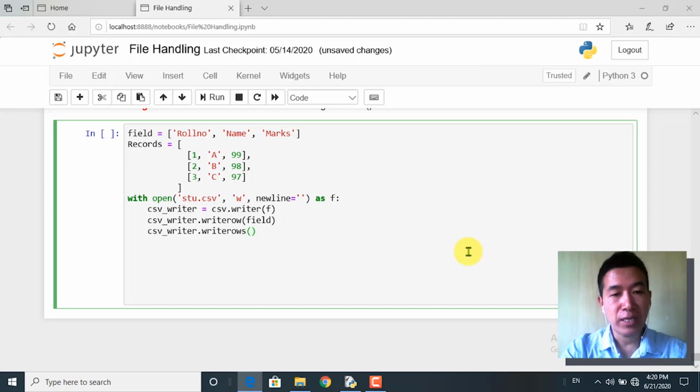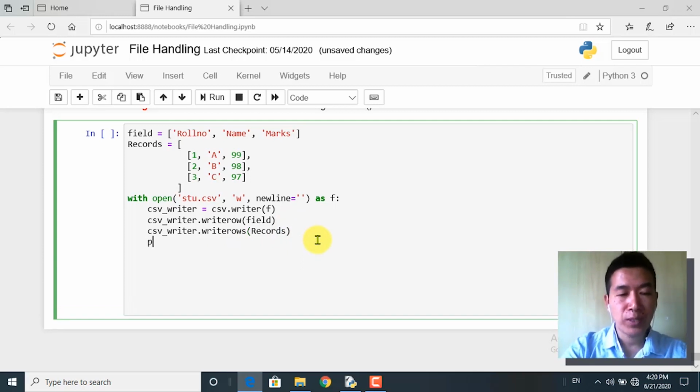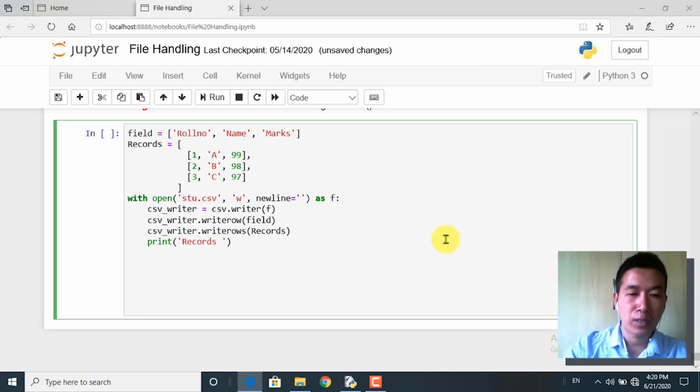So I can just specify the nested list, records. As you could see here, it opens here and it closes here, so this is an example of a nested list. These individual elements are nothing but the lines. So with the help of writerows, I'll be able to write the records in one go. I'll just print a message saying records added, or perhaps, in order to make it a little interactive, all records added in one go.